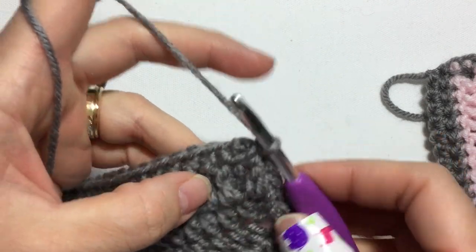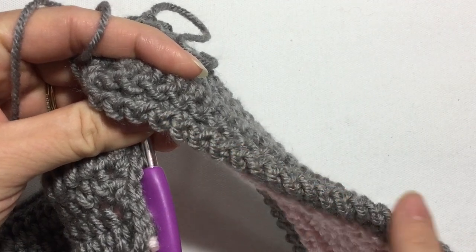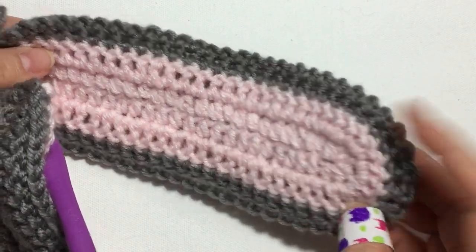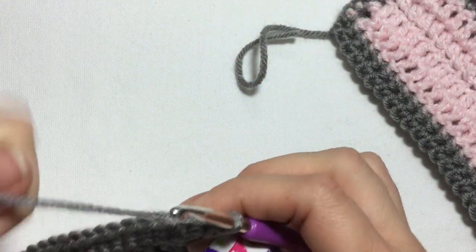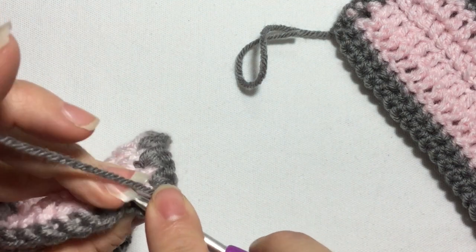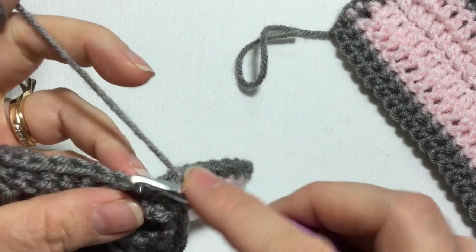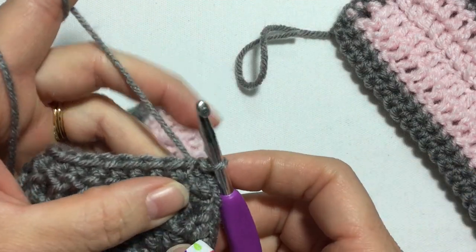Okay, so now here what we're going to do is I'm going to work this stitch that's going to go around the single crochets that we just did. I think it gives it a nice touch and a unique look. Okay, so now here to do that part, right here where I have my first stitch, which is this one here, I'm going to join with a slip stitch. I'm going to chain one, and into the next single crochet, I'm going to make a slip stitch.